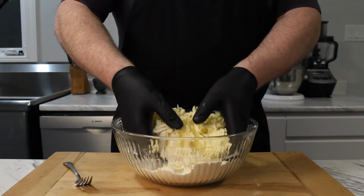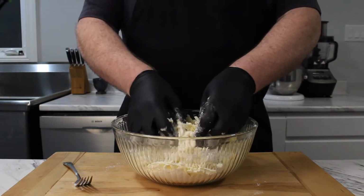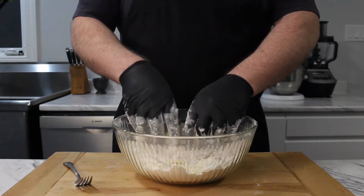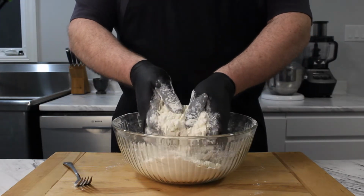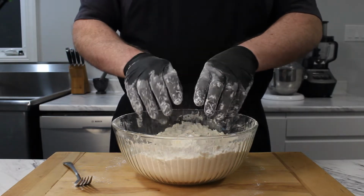Toss to coat the butter with flour, and then work the two together to form coarse crumbs. Don't worry about some of the pieces being bigger, as this is a kneaded style pie dough, so it will all be worked in. Trust me.